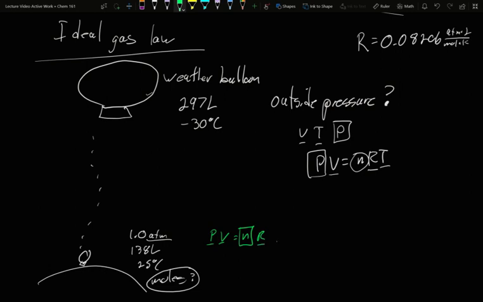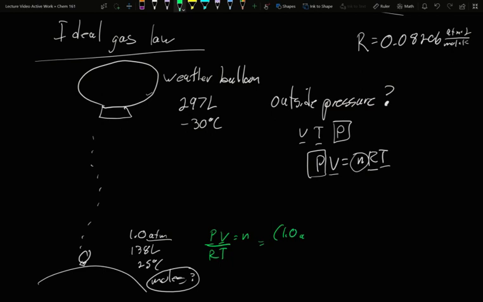Again, we can pick our R, and yeah, we have a temp. I have the other unknowns. I can solve the initial moles that was in our weather balloon so that I know what the moles of it at the end were. I need to rearrange to do this. Well, if I want to get n on its own, I need to divide by RT on both sides. You make the same change to both sides of an equation, and it doesn't affect the equation. So R and T will cancel out. Pressure times volume divided by R divided by T will equal our moles.